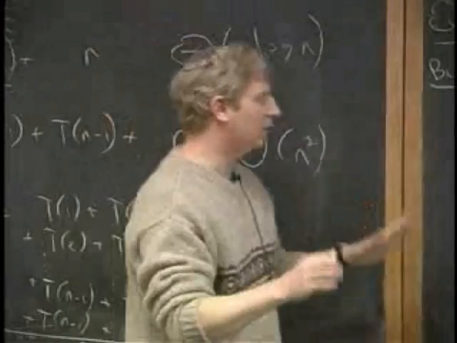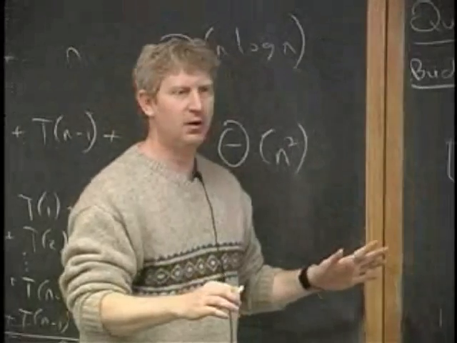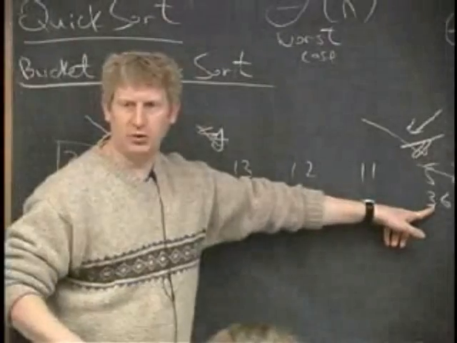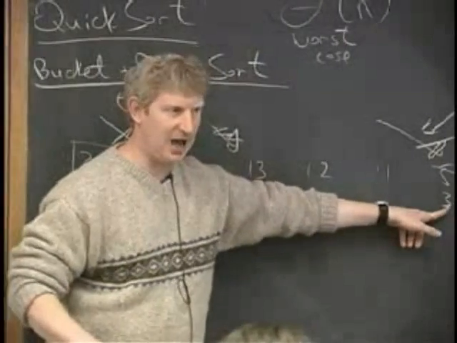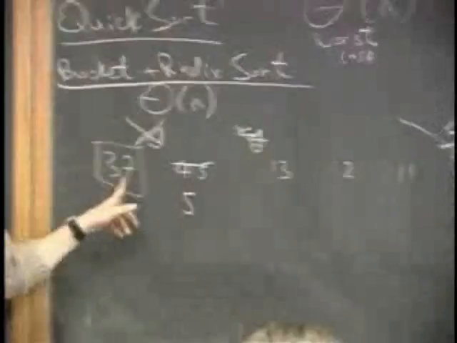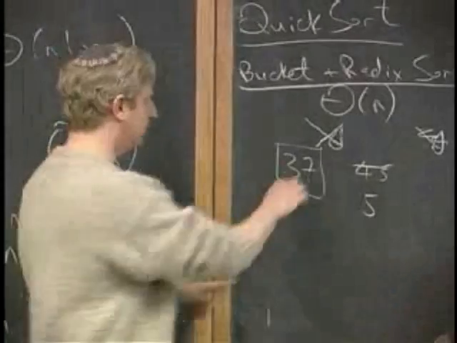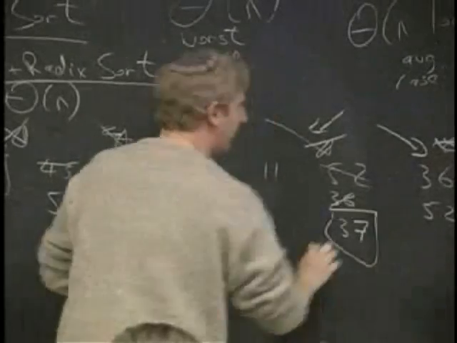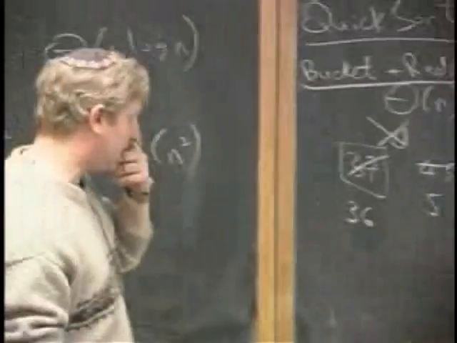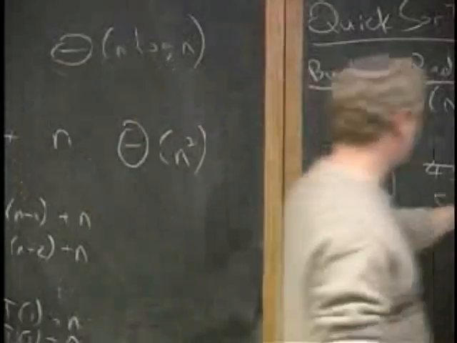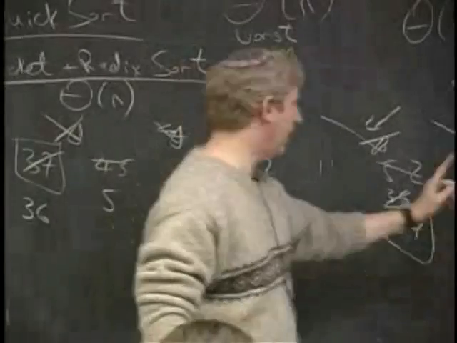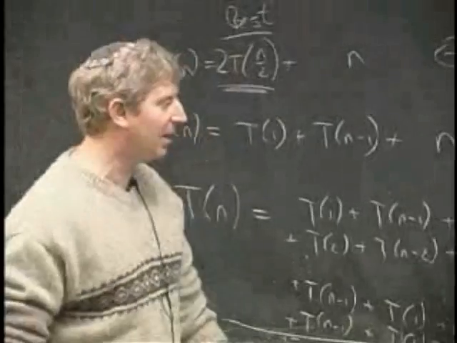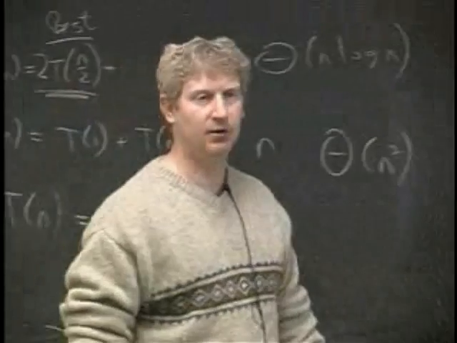But now there's one more step. You take this one, which is the rightmost of the left side, and you swap it with your partition. So this is the last step. The 36 comes here, and the 37 goes here. This is the pivot point, and you can see in this example, we end up with 1, 2, 3, 4, 5, 6 on the left, and 2 on the right. Somewhere not particularly balanced, but not the worst case either.